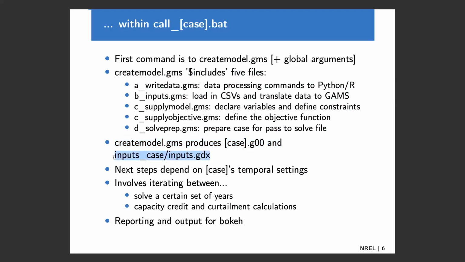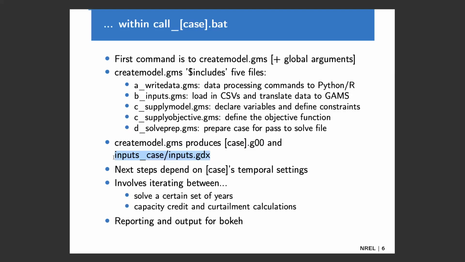The other thing it does, in inputs.case, is an execute unload statement, which in GAMS is essentially saying, let's dump all of this data to a GDX file, which is the GAMS data exchange format. It's GAMS's native data format, and it contains everything that's going into your case. At the end of solve prep, we do some adjustments for capacity, credit, and curtailment. But for the most part, all of the data that's going to be used in your case is prepared by the end of solve prep. So we dump it all to a GDX file, which is useful when you want to compare across cases the different inputs that were used, and maybe the changes that you've made between different commits to the repo.